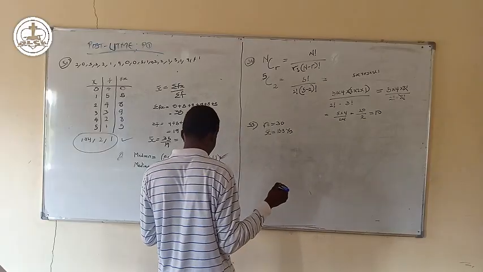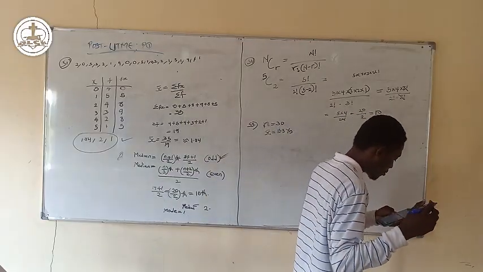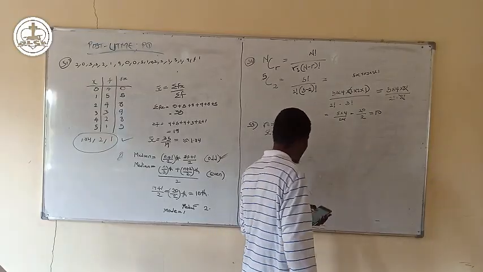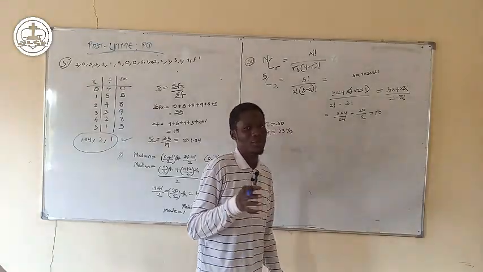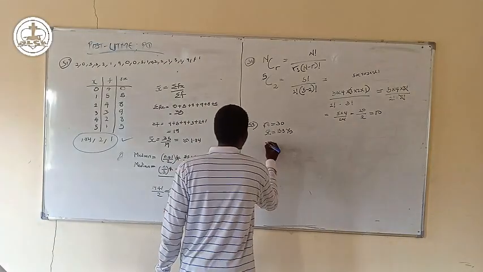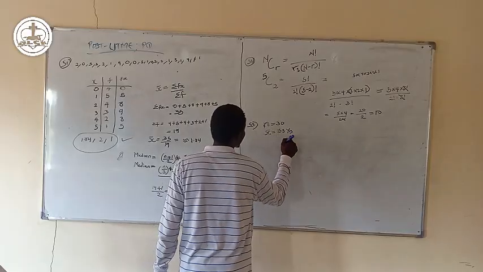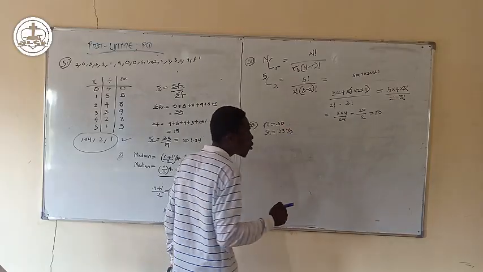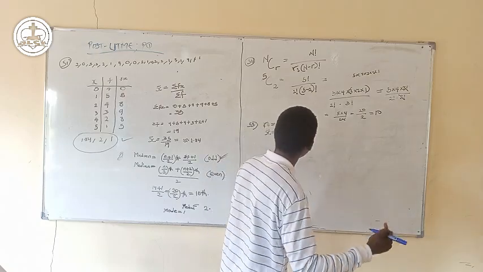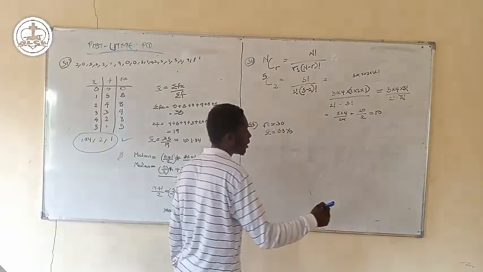Good, we're going somewhere. They now state one boy leaves the class, one girl is enrolled, and the average mean changes. Okay, that means it is due to the difference in age between the girl and the boy. But before we go further, let us calculate. If the mean is this, and the total number of students is this, then what is the sum of all the student ages that we use in determining the mean? Remember that mean is just the summation of all the data divided by the total number that we have.